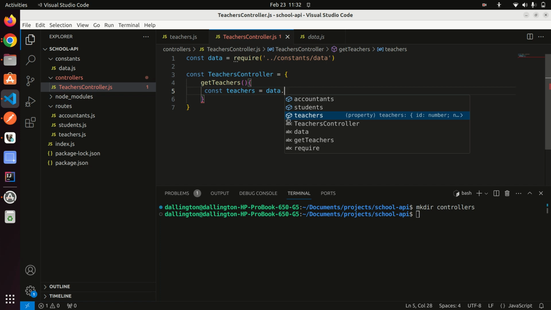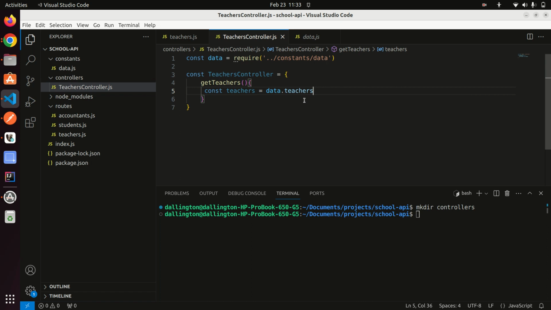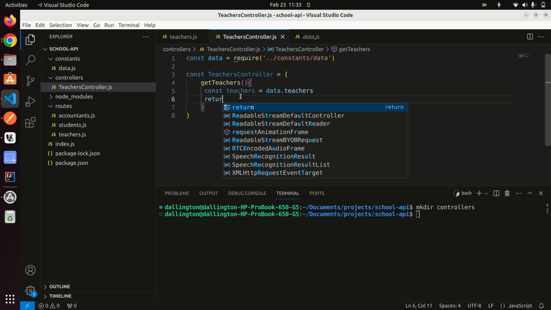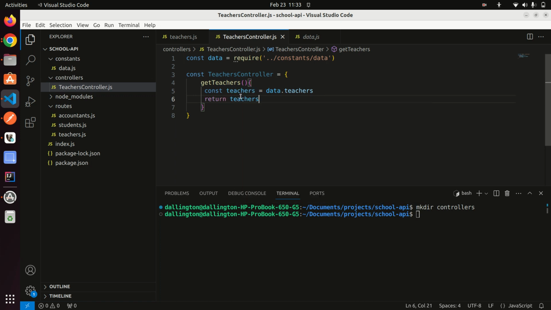As you can see, I told you that when you have this box appearing, it means that the data is accessible. That's why you have this box shape. If you look at data, there's ABC, which means it's not known. But when you look at teachers, students, accountants, it means they're accessible and that data exists. So at this point we have a list of teachers, and all we can say is return teachers. And so this function, getTeachers, within the teachersController, is able to help us return the list of what?